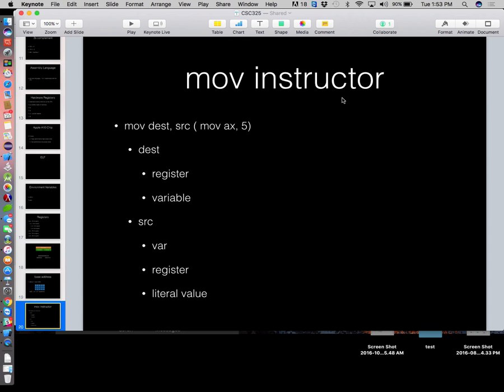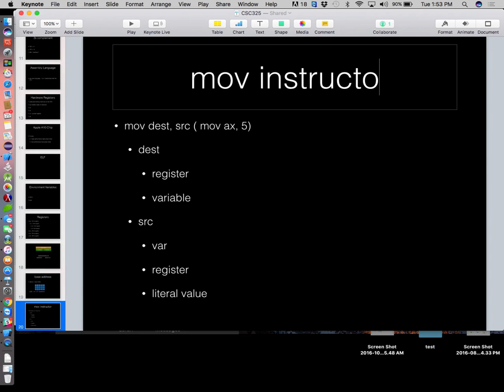Move instruction. All right, so we looked at some of the different ways this guy can work. I wouldn't ask you to memorize this specifically. But if there was one thing that you should at least know, it is that you can't move a variable into a variable directly. Probably wouldn't ask the question, but if I did ask a question related to the syntax of move, it would be you can't move var into var. You have to move var into a register and then that register into a var.